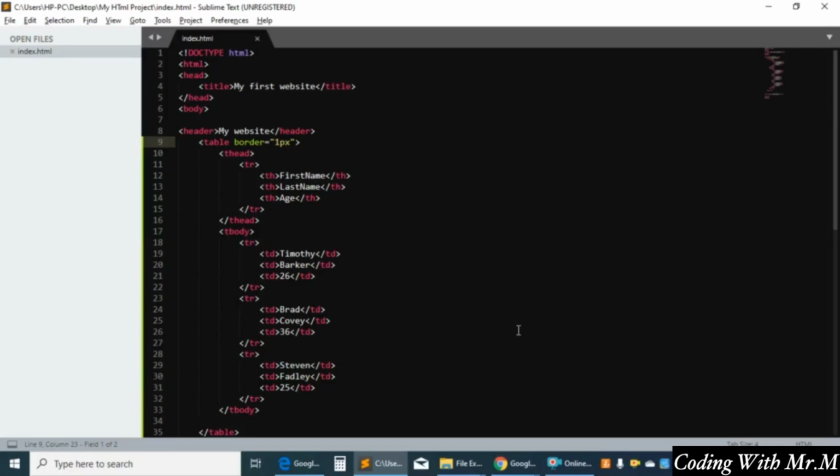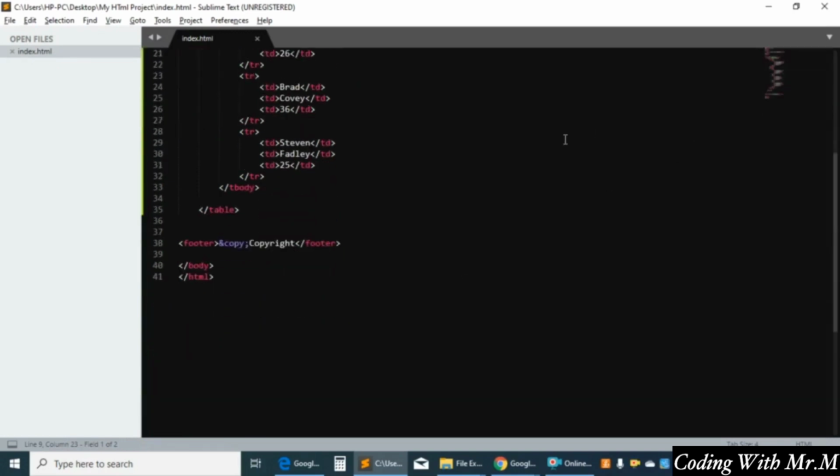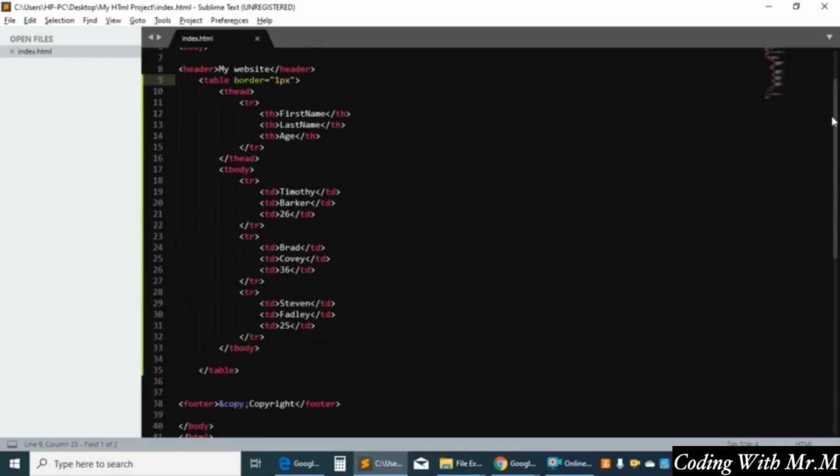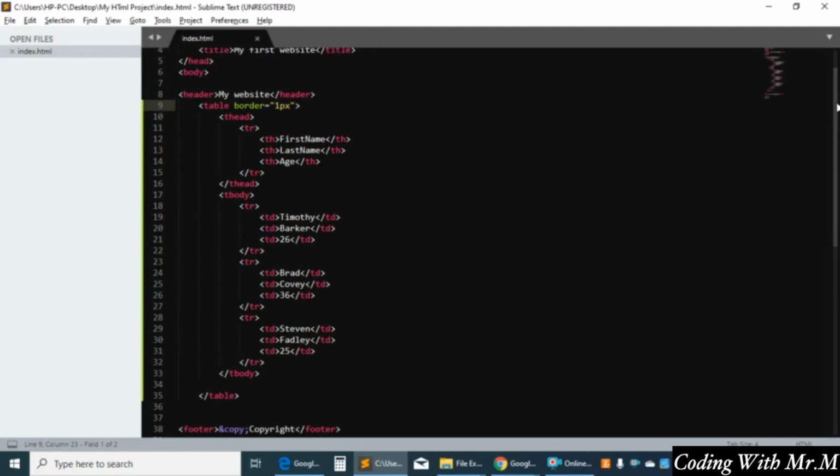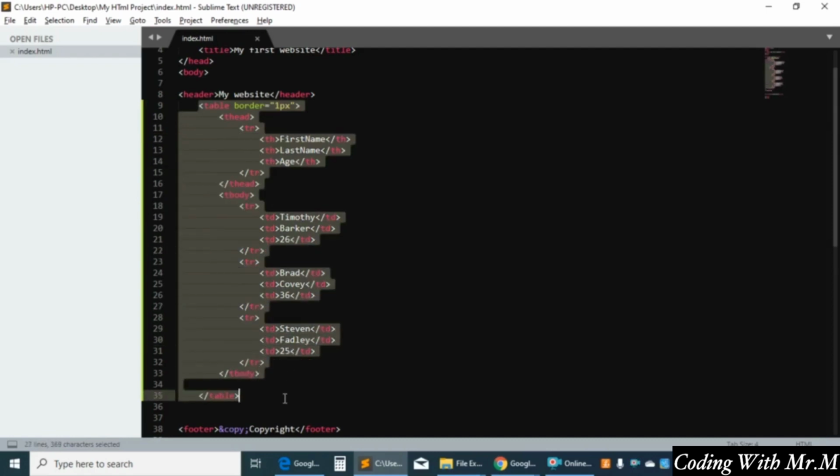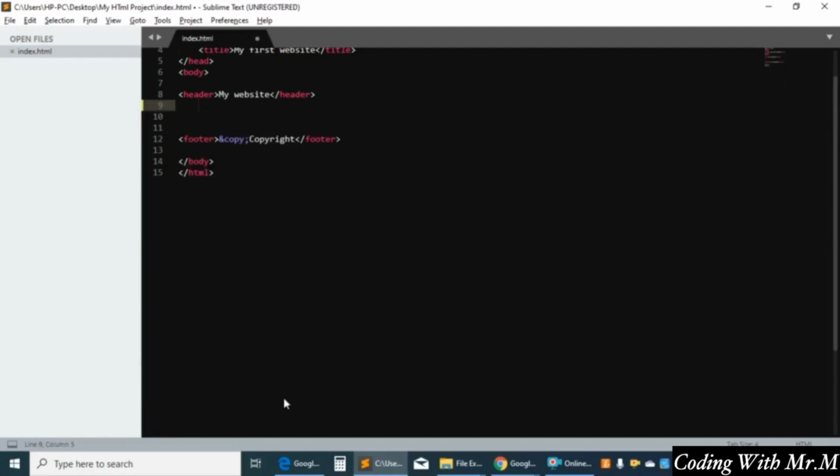We've learned so far, guys, some simple HTML tags, and now it's time to create a simple HTML text project. So I'm going to delete this table and what we used before.